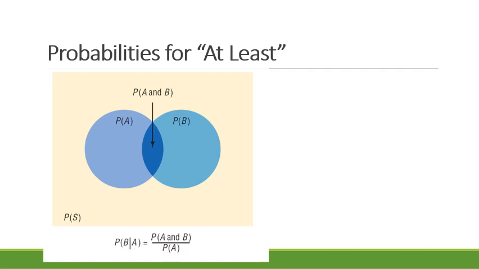So this is a Venn diagram which is illustrated. So this is the total probability or the sample space. So this is the probability of getting an A, the first event, and the probability of B, the second event. So kung saan sila nag-coincide, the shaded part or the darker blue, that is now the probability of getting an A and a B.